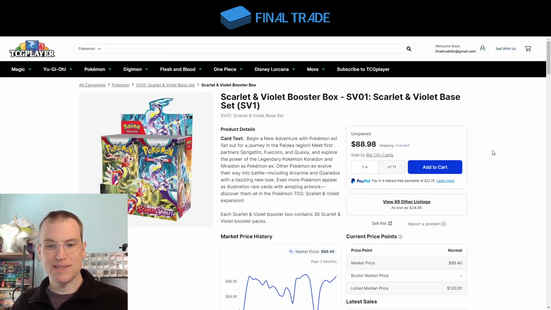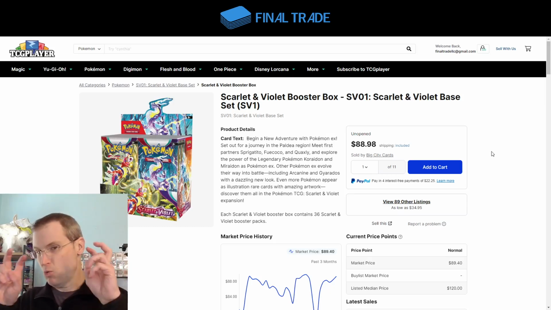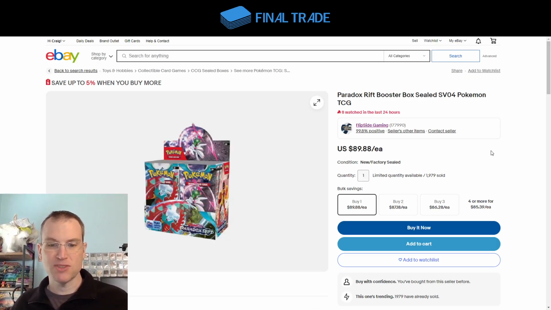Scarlet and Violet base booster boxes, $89 each. Don't miss out on the chance. Remember back late 2021 when Fusion Strike and Battle Styles and a couple others, Chilling Reign, they all got down into this 85 to 95 range. And now you look at the prices out there today where Battle Styles is the worst and it's merely $115. So don't miss out on the opportunities. And the same thing with this Paradox Rift, $89 if you buy one, or you can get 4 for $85 each.